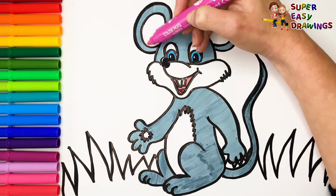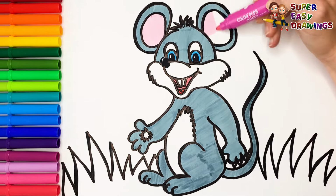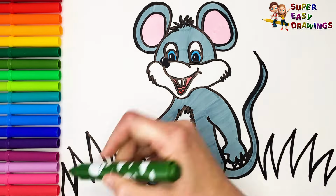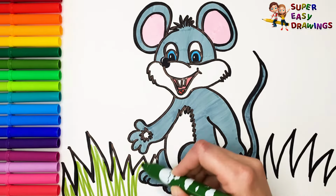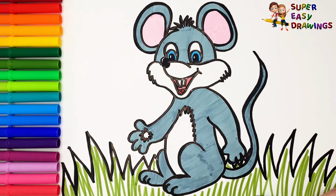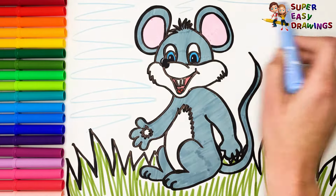I color the inner part of his ears pink. I color the grass green. And I add some light blue into the background.